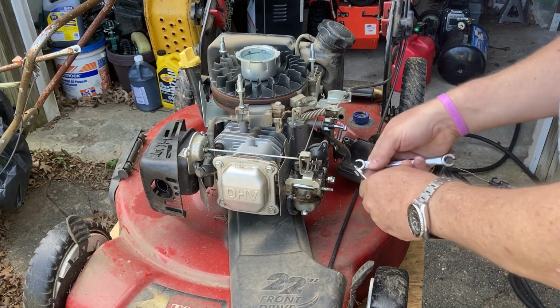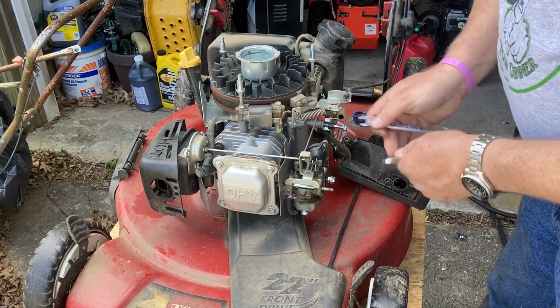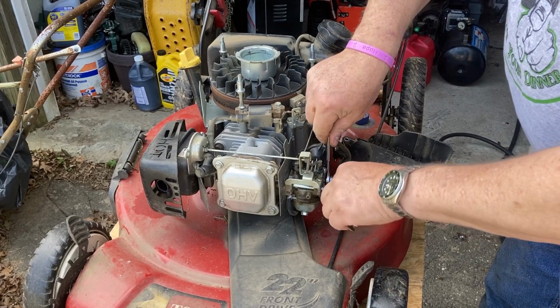I hear my neighbor down the street running that tractor I fixed for him, so that's good. Always good when the equipment's still going.